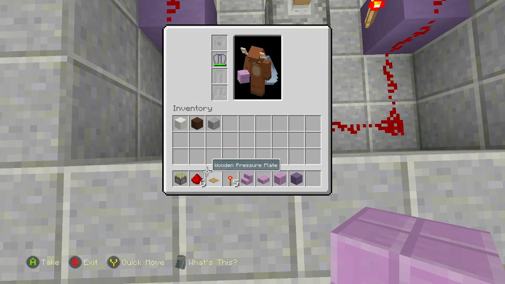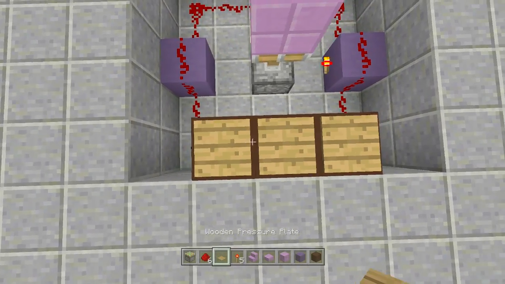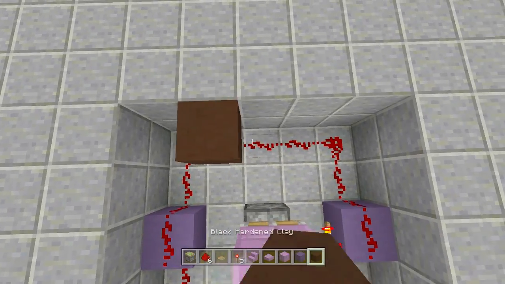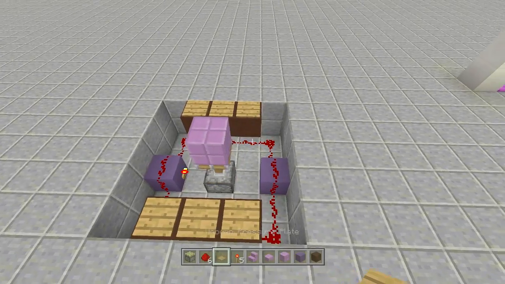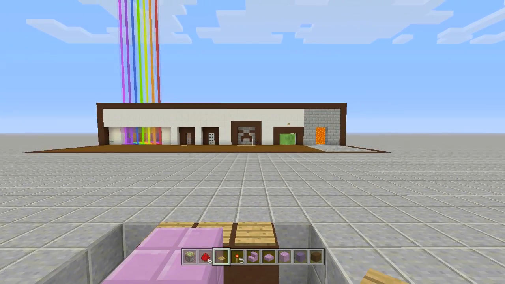No, let's go ahead and use black. I'm going to use black. So 1, 2, 3, and then I'm going to place in my 3 pressure plates. So now when I hit this, that should go down and then go back up. And then I'm going to do the same thing on this side as well. 1, 2, 3, place it here, and then down and then up. Perfect. Next up, we're going to do those side pistons right over there where the 2 staircases are.